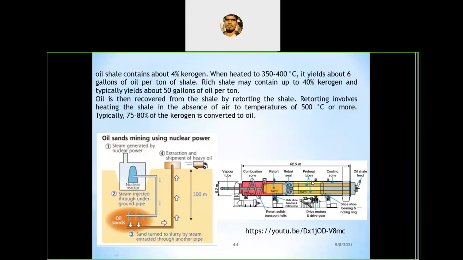And this bitumen, whatever the crude oil, it is also called a crude oil or a bitumen, moves into the next section where it undergoes hydroprocessing as well as desulfurization. Means it removes the sulfur content, and it increases the hydrocarbon content. Then it becomes a synthetic crude oil. It is called a synthetic crude oil. It is not a natural crude oil. Natural crude oil is a petroleum product, but this is a synthetic man-made crude oil.